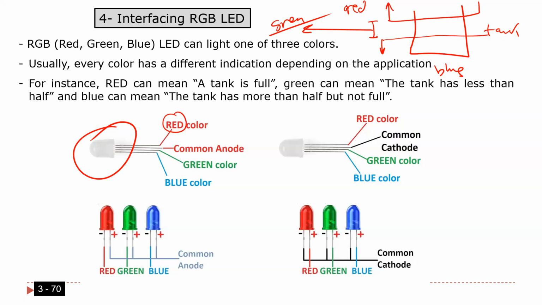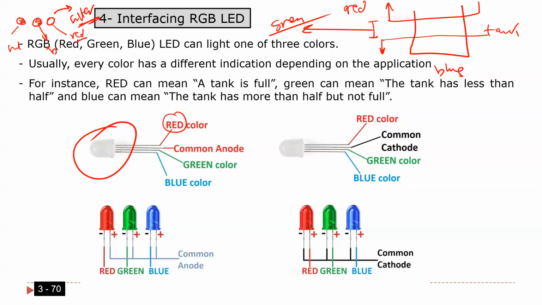Is that okay? I'm going to tell you something similar to this here. If you go to the second floor in the Brown Hall, there is a fountain, okay? A water fountain. In the water fountain, you can see three LEDs. These are normal LEDs. They are not RGB, okay? One of them is going to tell you the status of the filter. Do you need to change the filter? One of them is going to say the filter is okay. This one, I think, is red to tell you have to change the filter.